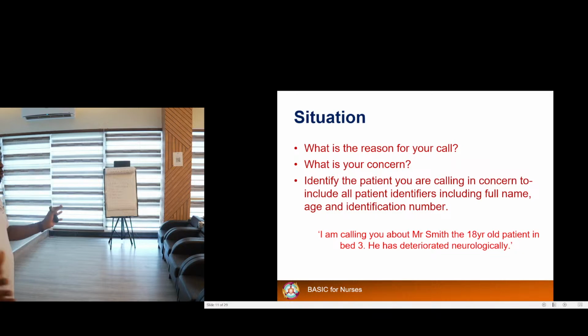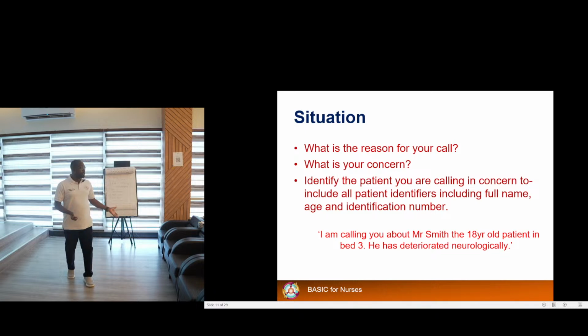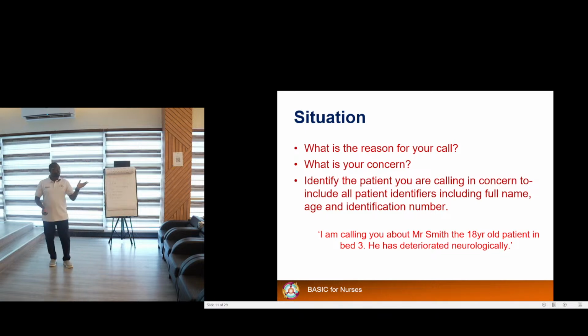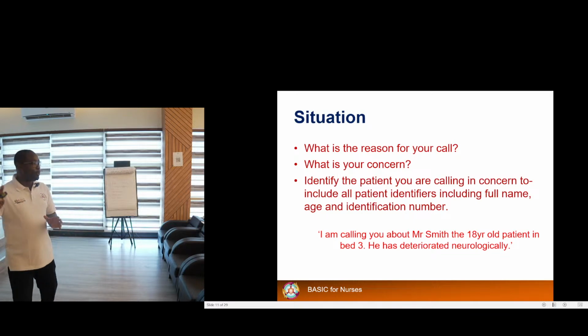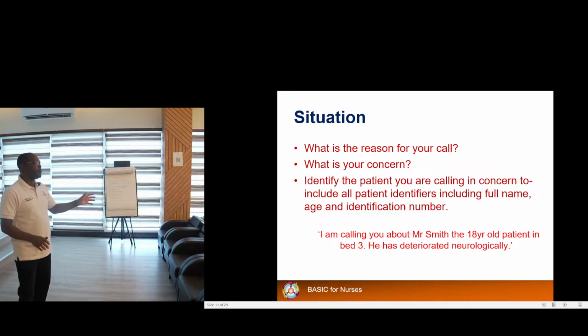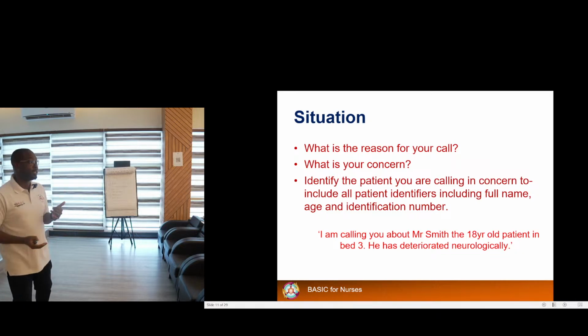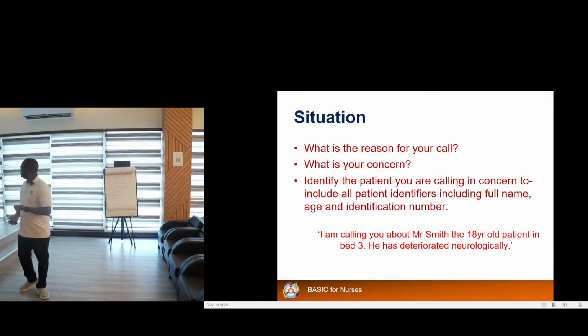It means you've already given background information that's adequate enough to make a decision. Whether you are in the EMD, going to the ward, or from the ward to ICU, this is the kind of information they want to know. I'm calling you about Mr. So-and-so, who we probably know about, especially for the nurses when the doctors are away. Dr. Ismail knows how many patients are in the ICU, even now. And probably we've got a patient who is in the second month now. So he knows exactly. If you want to update him, speak about the age and the bed number, if he knows that person.